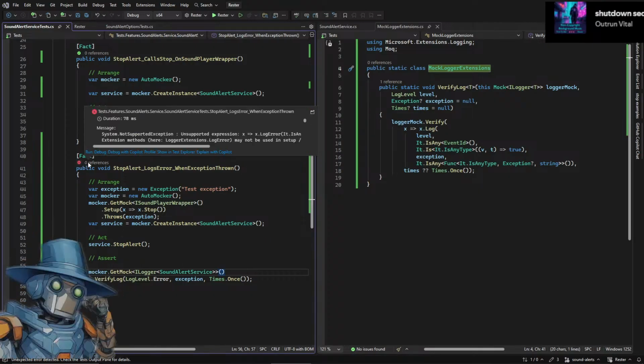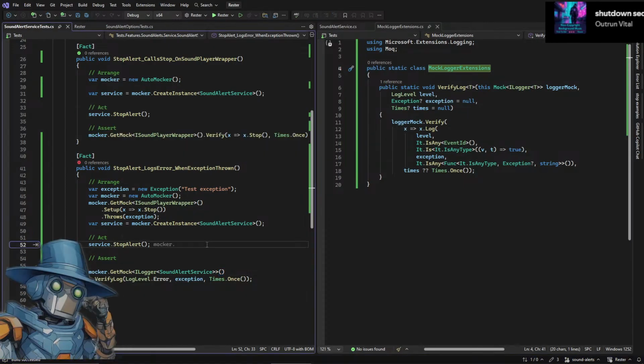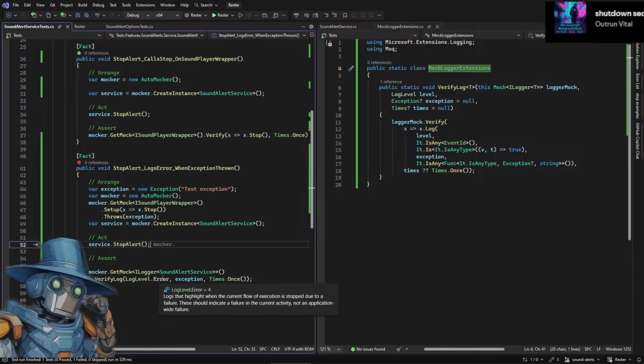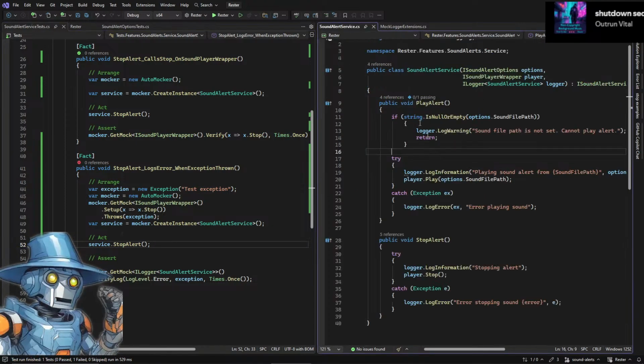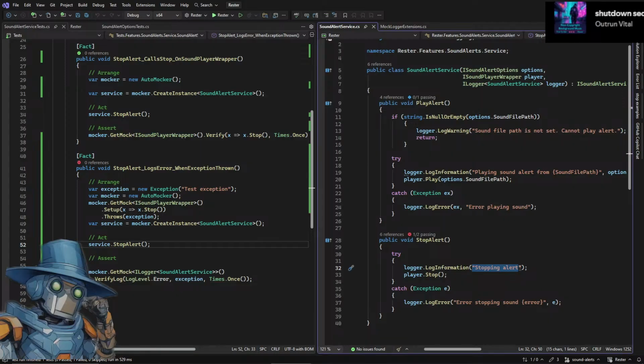This will save me a lot of headaches. Throws exception. Log level error. Oh, because it's not a test exception. Is that exception?